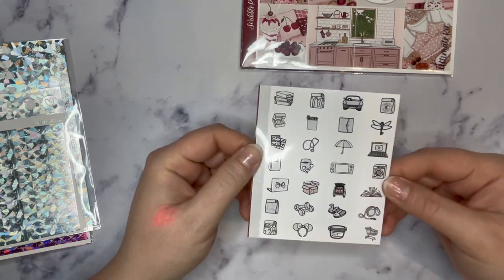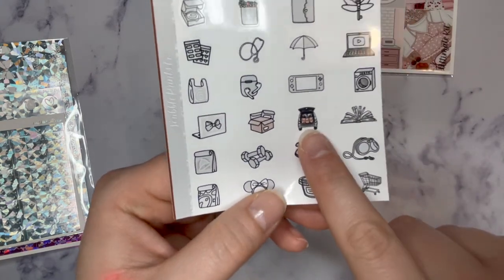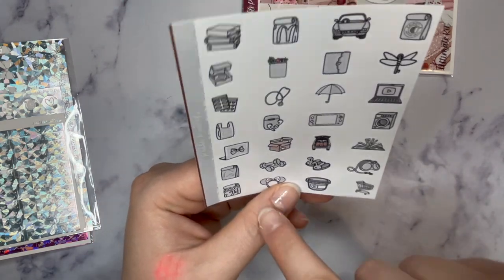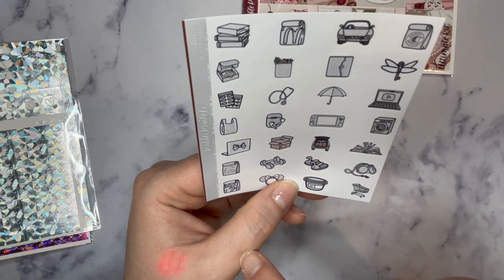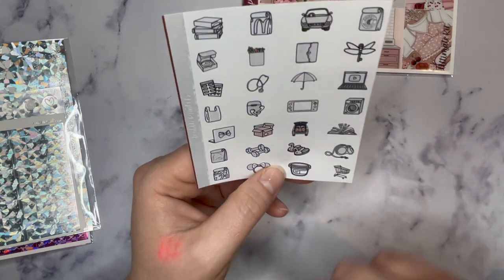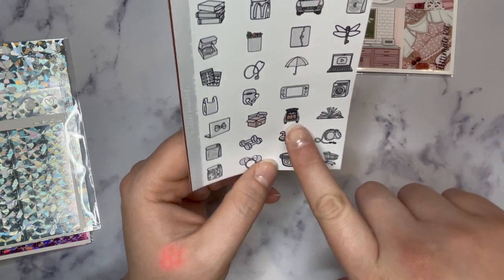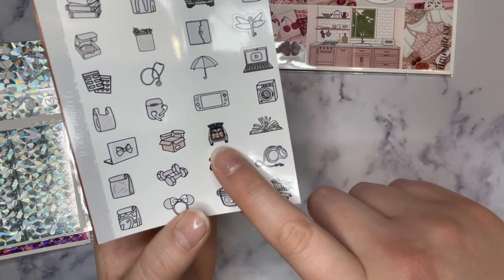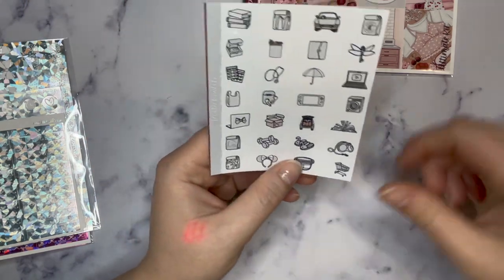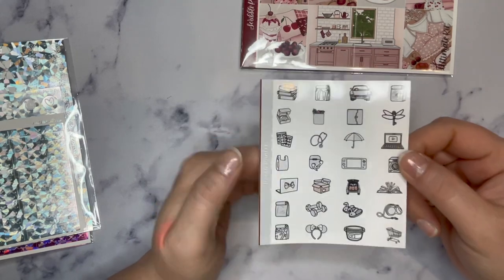This is a new freebie. I need to know, you guys. You need to help me. What's the name of that I can get as a sheet? Because this is supposed to be 2022's best sellers. I typed in drive up. It didn't pop up. I typed in car. It didn't pop up. So help me, because that is the perfect icon to use for drive ups. Whenever I go somewhere and do a pickup order for groceries, I love that. But anyways, I got it.